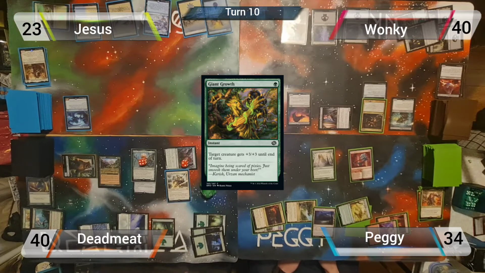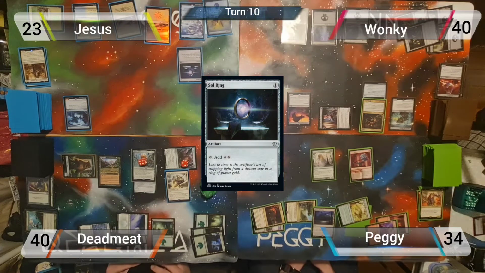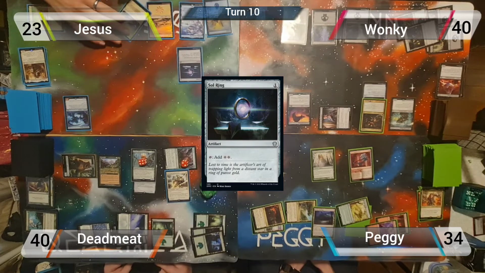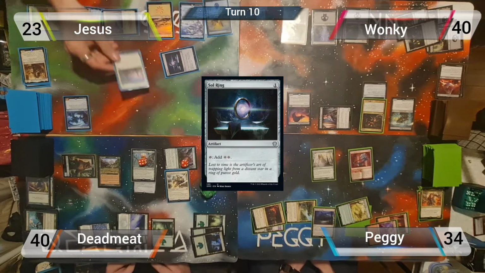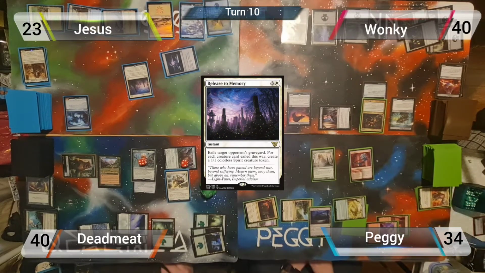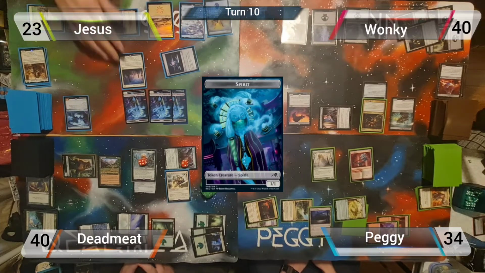Jesus here getting back into it. Got a land and a Solving this turn. Is that the first Solving of the game? It is. Jesus here, ruining my hopes and dreams. He's a perfect player. That's it. Release to memory, exiling my graveyard, and allowing him to make 3 spirits. So now it's looking an awful lot like, at the end of your turn, my Moldgraph Monstrosity will die for nothing. I'd been wondering how to solve that conundrum, but fortunately, it was solved for me by Jesus.